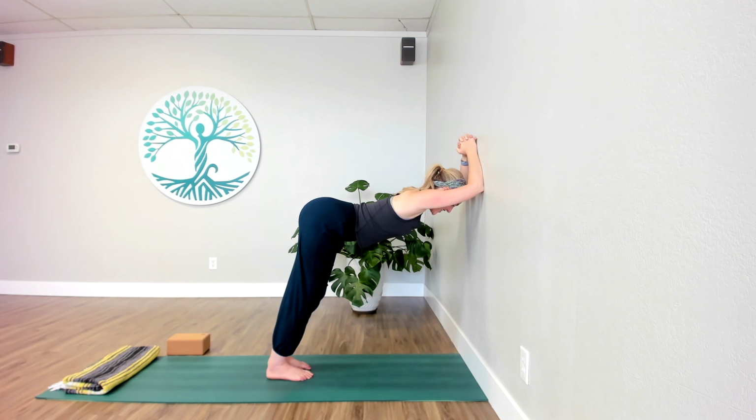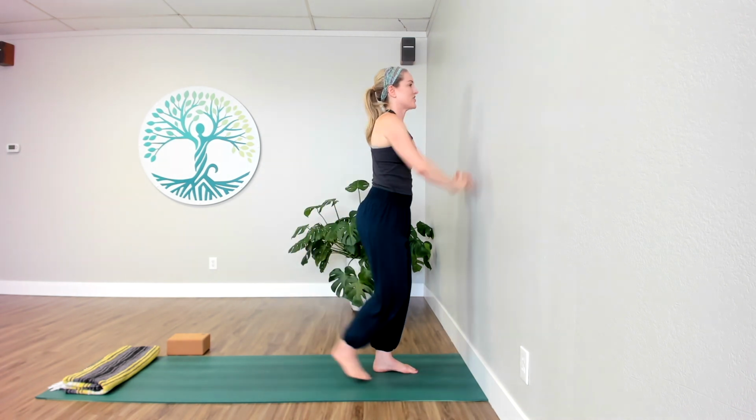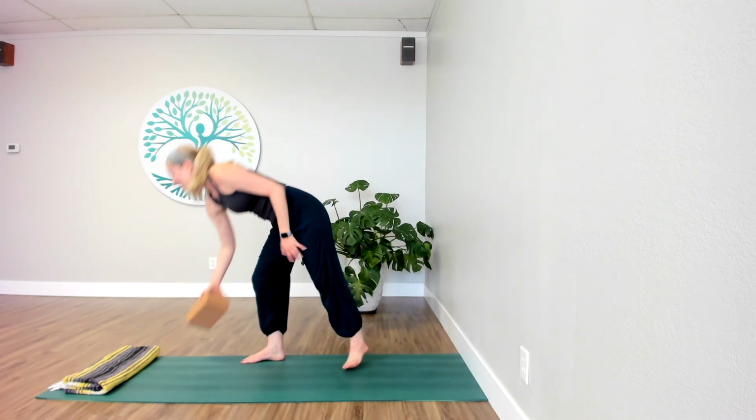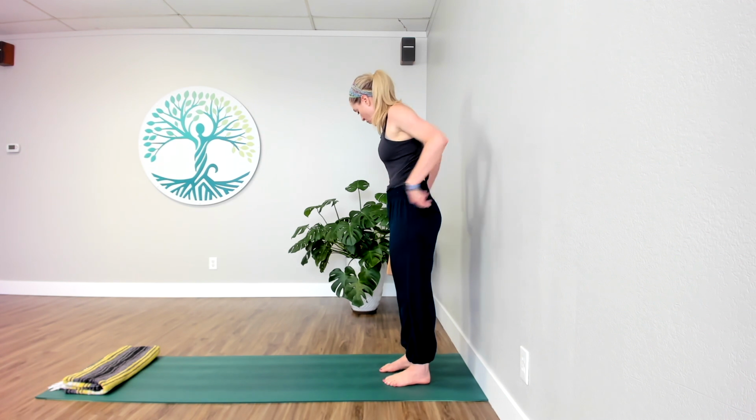Take your time to come up and walk yourself towards the wall. Give your shoulders a little shake, a little break here. And then take your block. We'll place the block in between our thighs above the knees. Walk the feet out pretty far away from the wall. And then sit your hips back against the wall, head against the wall.